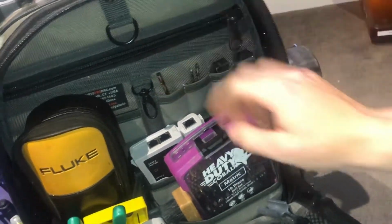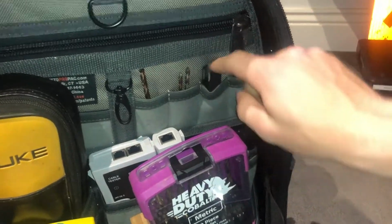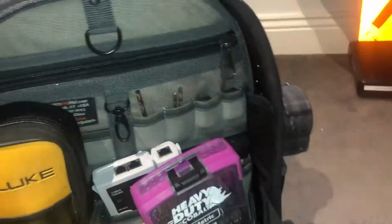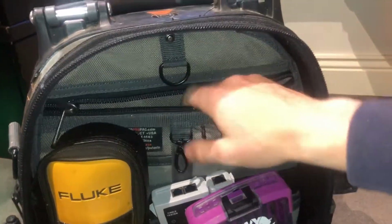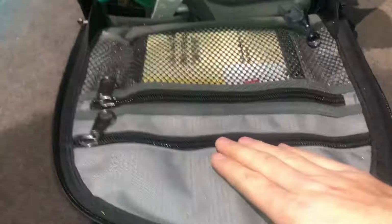I actually take the bit holders off all of my drills and impactors because I never use them and they just take up space in the foam pack outs. In this portion here I just keep some 9-volt batteries for the tester, and two really deep zips here. This zip goes all the way down.